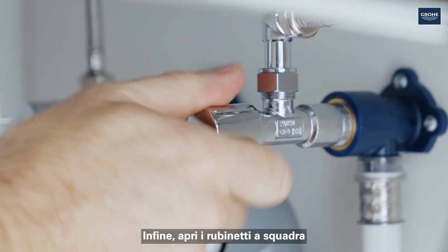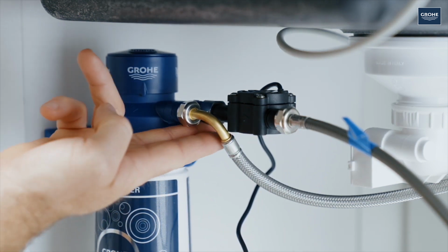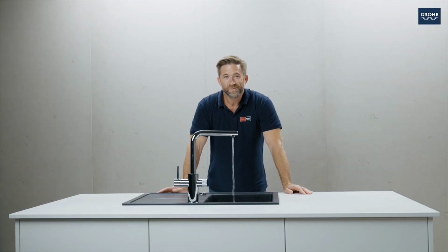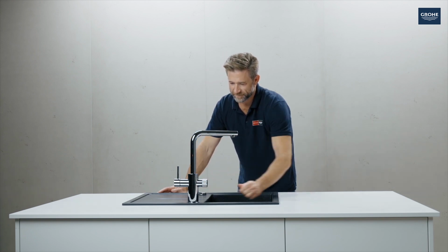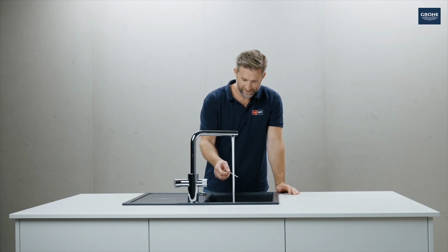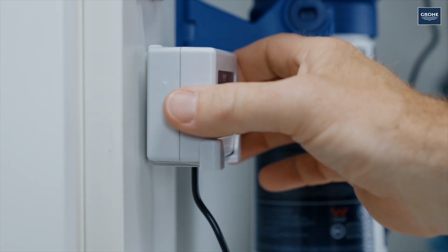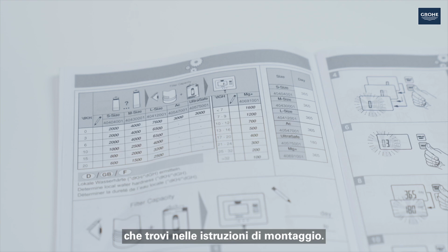Finally, open the corner valves and check everything over once for tightness and leaks. To rinse the filter, turn on the water and let 4 to 5 litres pass through. Then turn on the unfiltered cold water to measure the hardness level. Then determine the filter capacity according to the table in the assembly instructions.